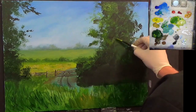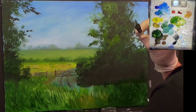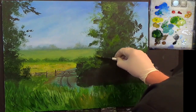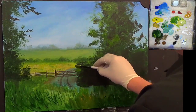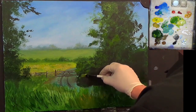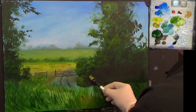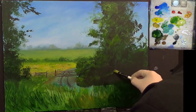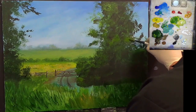I want to maintain that dark in there. I'll do a different effect down here now. I'm going to maintain some of that dark. I don't want to kill it all, because that's your shadows in the trees. I've struggled terribly with greens, I really do. Not too worried about down by there. Try brushing in now.